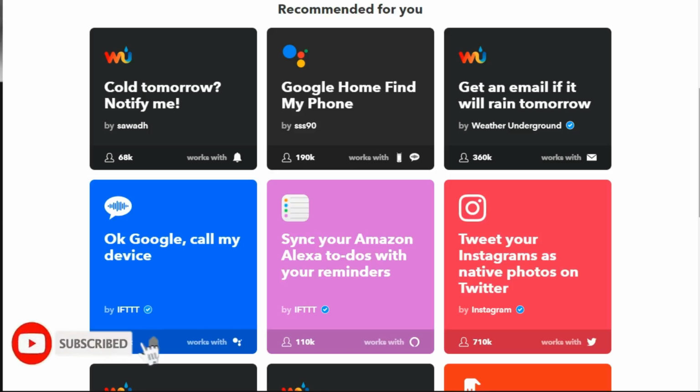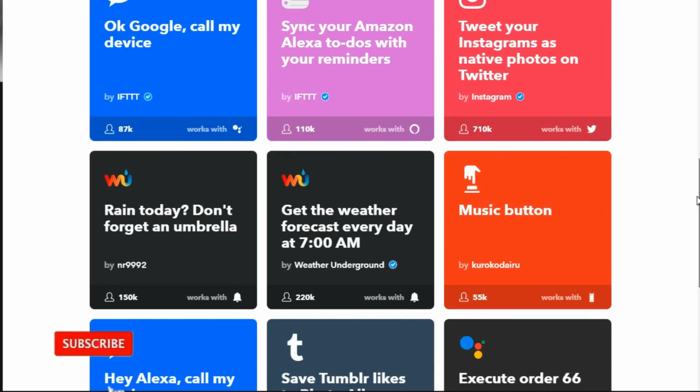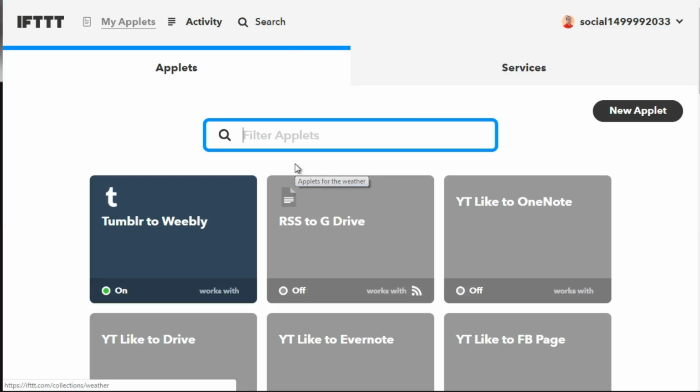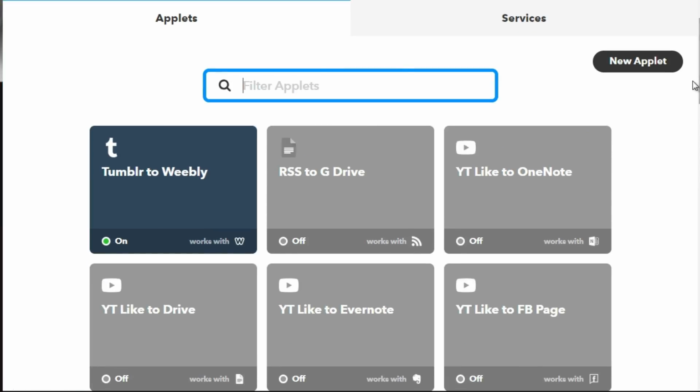As you can imagine, this does get tedious, but if you map things out, if you know ahead of time what it's going to look like, then you can simply look at it and say, okay, I'm pointing YouTube to Twitter. So anytime a video has been uploaded to YouTube, it simply gets pushed or embedded into Twitter. So we need to make an IFTTT trigger for that. To do that, it's very easy. All you have to do is go to My Applets up here, and you can do a search for applets.